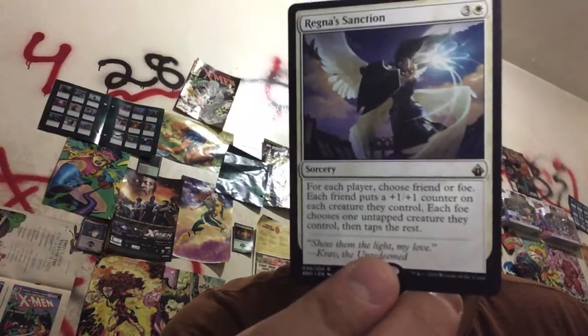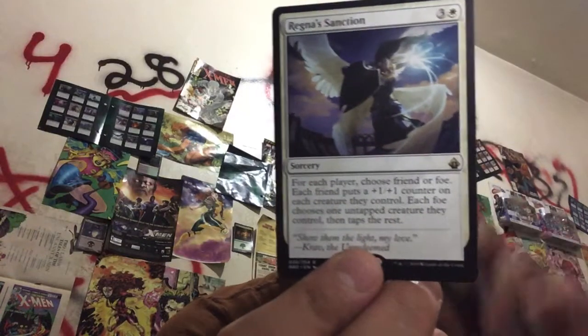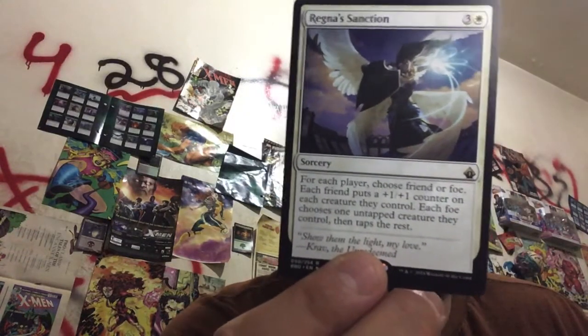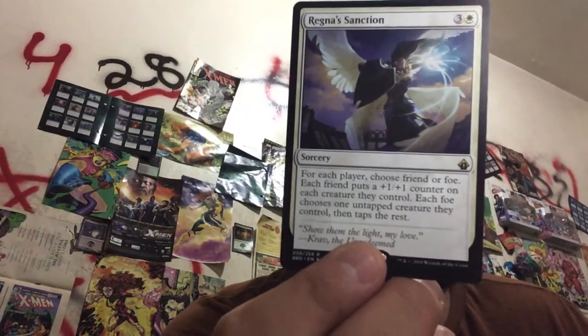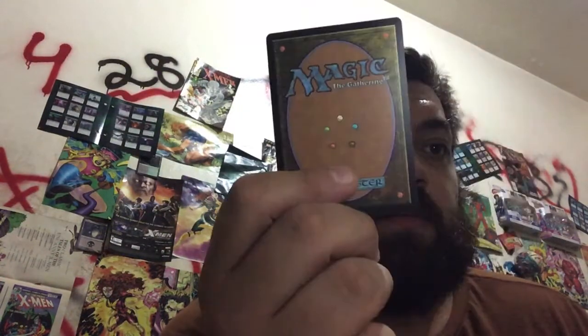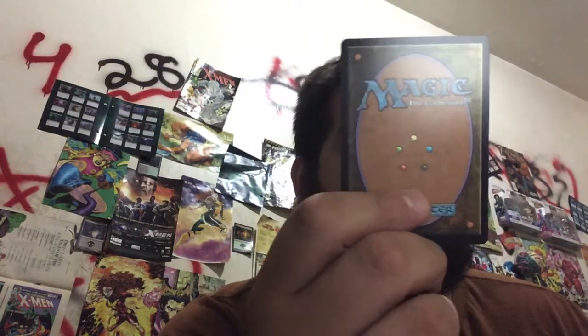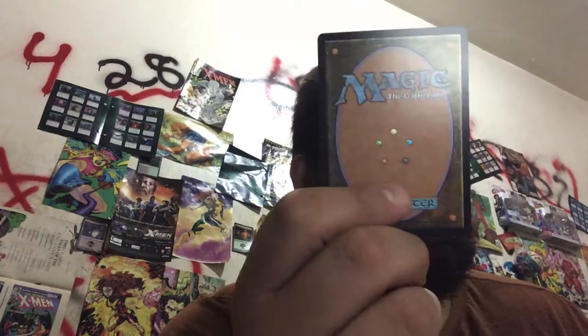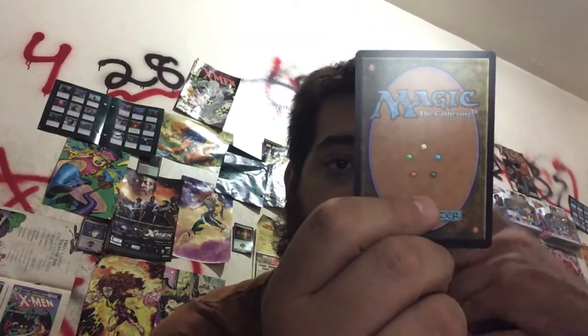Ragnar Sanction. Now this was part of a cycle where you could choose friend or foe, and your opponent would get the corresponding effect whether you chose friend or foe. And I believe the friend one was always beneficial. So if you're playing in teams or someone's really behind and you want to help them out, you would probably choose friend. And if someone is way too far ahead, you would choose foe, because foe usually gave a negative effect. Interesting.